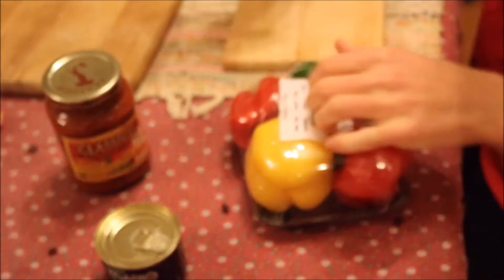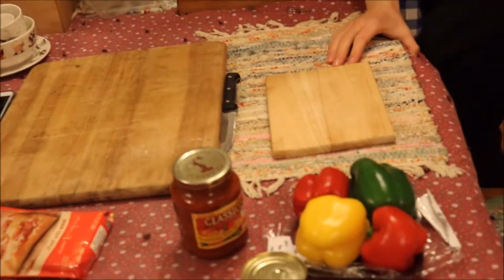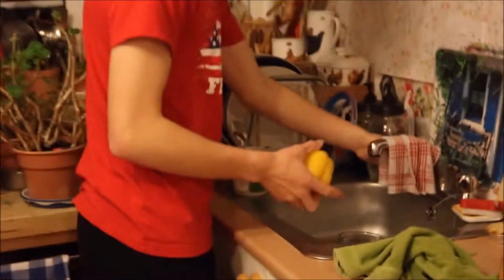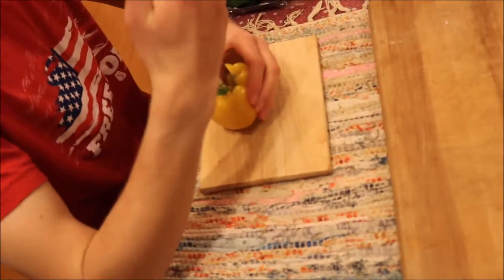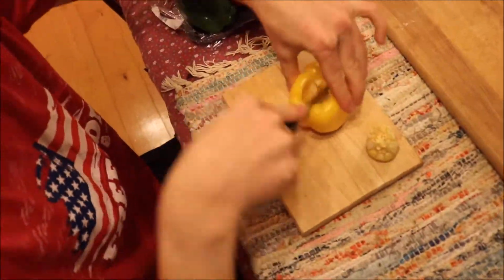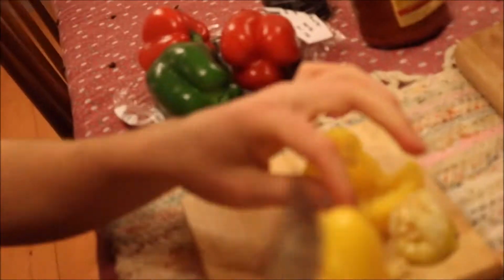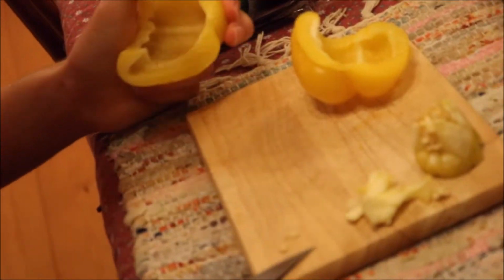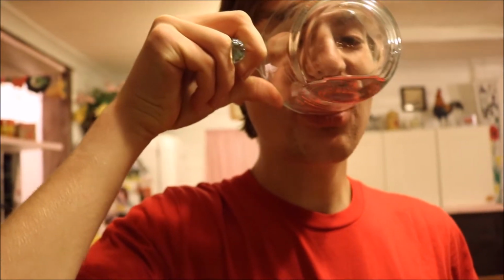So, whilst the dough is rising, we take use of our valuable time and we prepare our toppings for the pizza. So we're going to be doing peppers today. Preparing anything that's fresh, we want to rinse it off because you never know what stuff they put on it nowadays. So now that there's no more radioactive waste on our food, chop chop. Get them seeds out. You don't want seeds. Now that you have leftover water, continue to keep hydrated, kids.